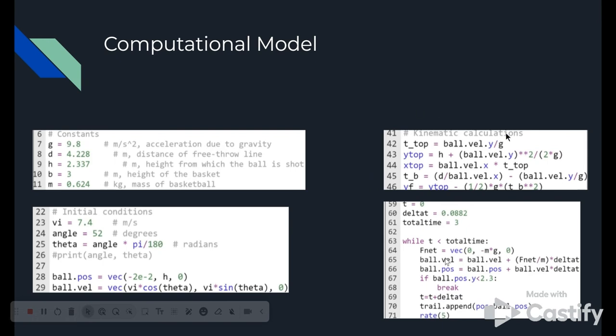Then over here you have the kinematic calculations. So these show the position of the apex, shown by y top and x top, as well as more calculations that'll become useful in other areas of the code. And then finally in this bottom right section, you have the actual position adjustment loop, which is seen in this while loop. You can see there's total time and delta t initially defined, and t is initially set equal to 0, so that this loop will keep increasing until it reaches its total time, and this velocity and position will be updated every single time so that it's correct. And it does this all the way until time equals 3.